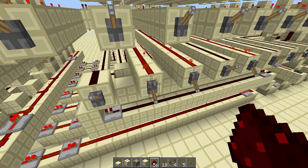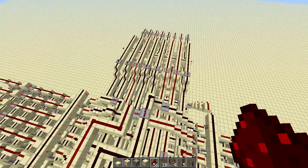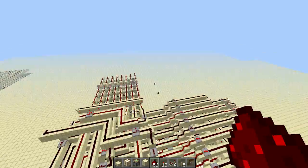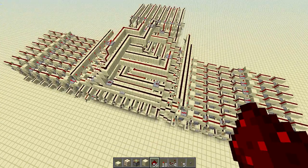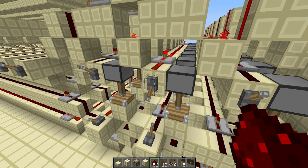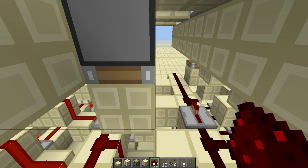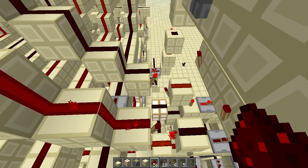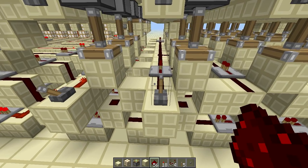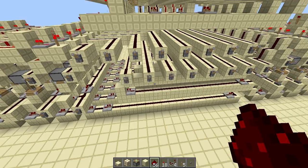Let's first just take this off the inputs. You'll also notice that the output is coming up from there and up here, where the bus is transported to both of the registers — so I can save the output to the registers, which is what I'm going to do. I'm going to select it and have it read in here and write it. You'll notice down there it has hopefully written. It has. So it's written, and let's stop reading the old values — we don't need them anymore, they're old.